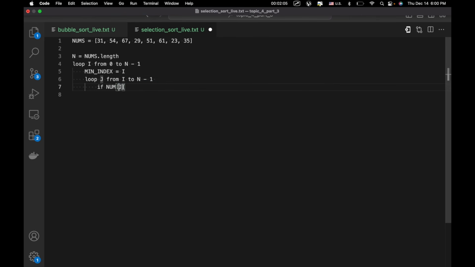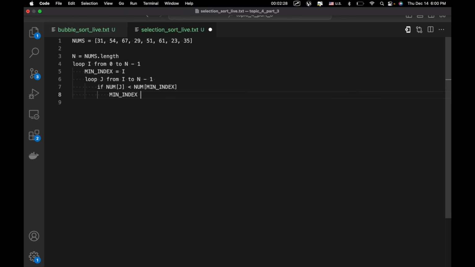And we're calculating the minimum, right? So we're going to say if num j is less than that first element, or is less than num min index, then we can change min index to what the new minimum is. So we can say min index equals j.